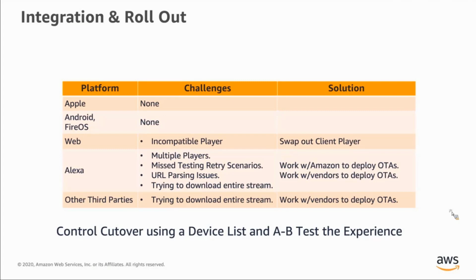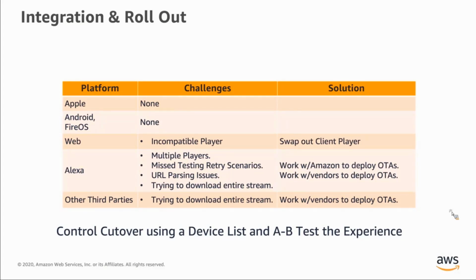We ended up installing a device list inside of our licensing service. And our licensing service would consult this list to determine which CDN a particular device should go to. Second, we also installed an A/B test inside of that licensing service, so we could start taking performance measurements on the devices that were on CloudFront to determine what the performance was like.